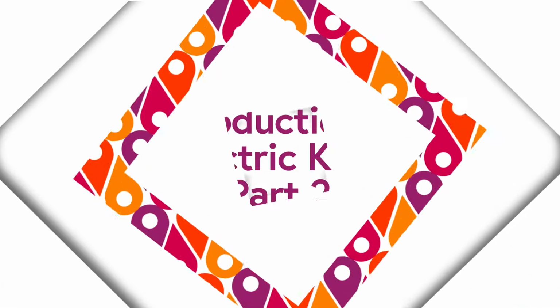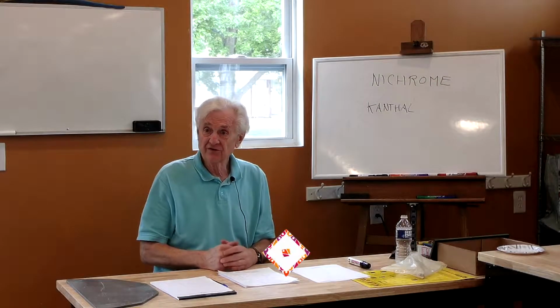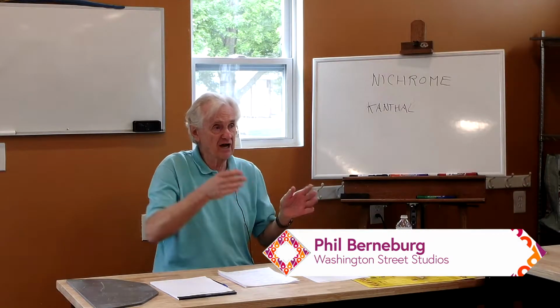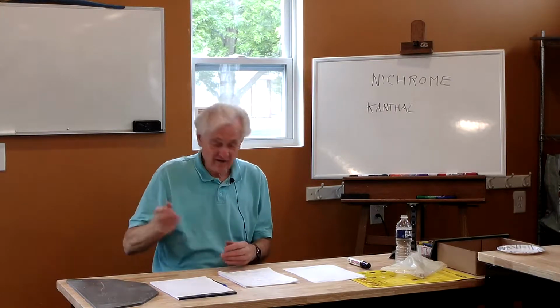So I'll say some general features of electric kilns. And this is where some of these differ from wood-fired kilns or gas kilns. Almost all electric kilns are single chamber. If you're familiar with gas kilns, especially wood kilns, you can have multiple chambers, like the climbing kilns of Japan. We have the Noborigama, where one chamber connects to another chamber, connects to another chamber. Electric kilns are basically a single chamber. You don't have multiple chambers.